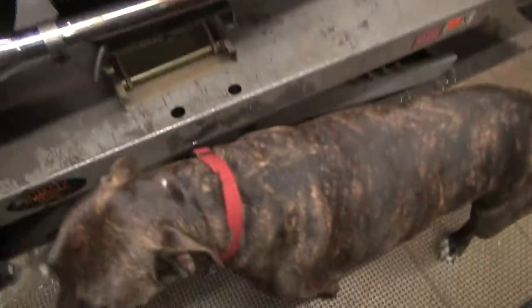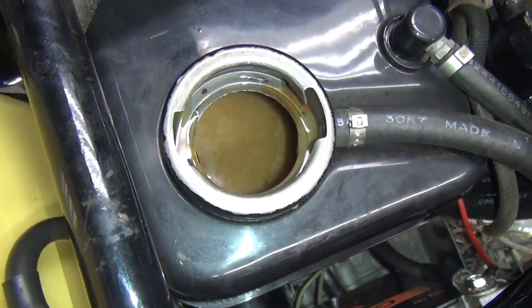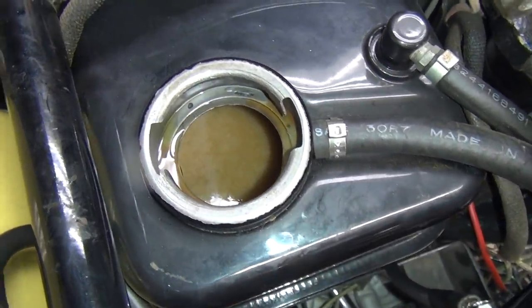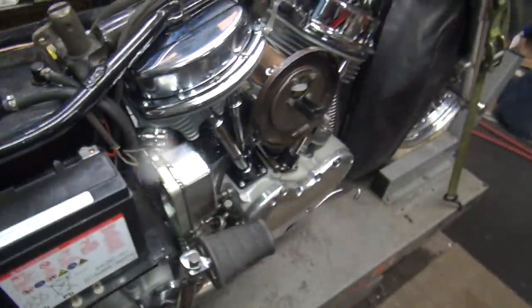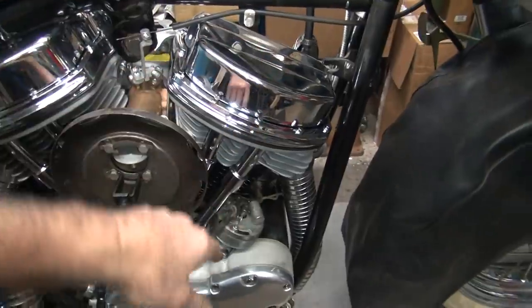No fumes though. See, it's not smoking or anything. That's a good sign. They don't smoke right off anyway. So we got a little bit of flow, but I didn't look at it too much. I just saw I got something squirted out, and I don't like the valve ticking. So I got to start it back up and figure out which one of these two valves is making a noise. This one's quiet.